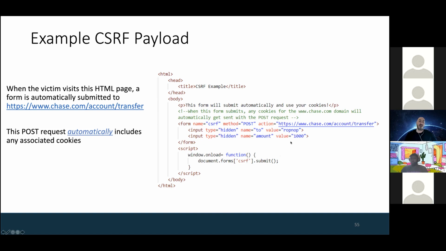So when you click the attacker's CSRF example, this comes down to your browser, right? In your browser, this gets executed. So you pull the code. Once this gets executed in the browser, the cookie is automatically appended. And then this gets executed as if you are going to Chase and saying, I need you to do this, this, and this. And the only thing that's different is the type is hidden, but the server doesn't care if it's hidden or visible. It's still the same form. At least it should be the same exact form that Chase expects.